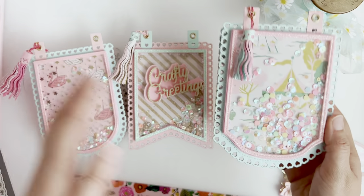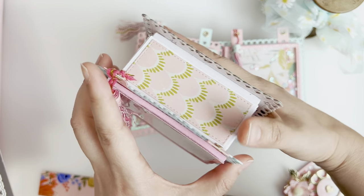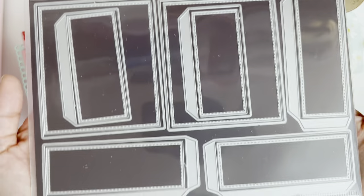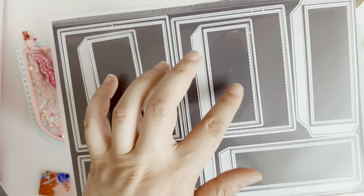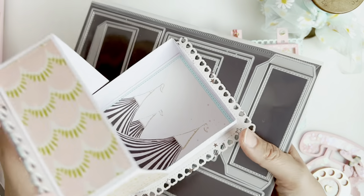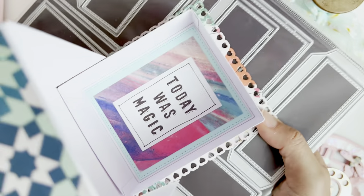I used the Carousel Collection and I created a shaker mix that would go with each paper. This is the way that this box works — I have mine positioned so that when you open it, it opens top side, and then you can kind of just hold it like that, which is really cool. You have a whole bunch of die pieces for these boxes — the main sides and all of your side panels, and then cutouts for each and every panel. Just like I showed you, you can do a little peekaboo image on the insides, or you can cover all of the insides and the outsides. You have so many options in decorating these boxes, and as far as gifts go, that's just a really nice added touch.